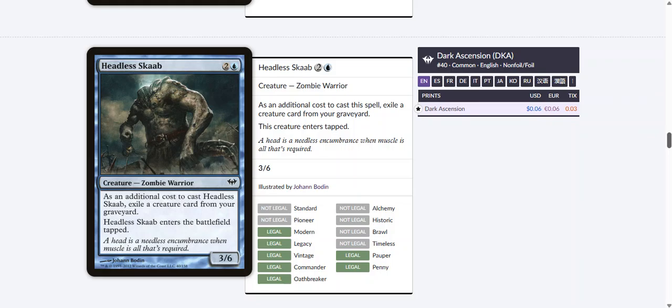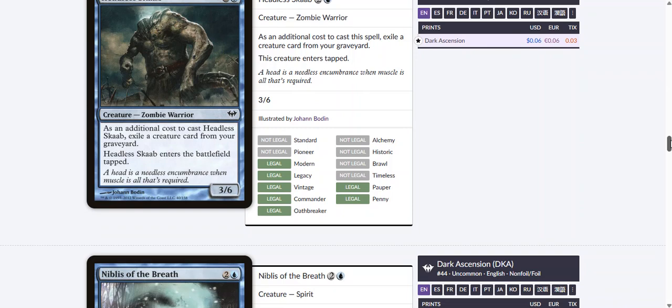Zombie Warrior. As an additional cost to cast the spell, exile a creature card from your graveyard. This creature enters tapped. Okay, so you need to show something, but this is when your Thought Scour comes into play, right? You're gonna mill two, you're gonna exile a card, and it comes in tapped. And yeah, it can only block on turn 4, but boy, it's gonna block. It's like a 3/6. Not gonna get through this one.